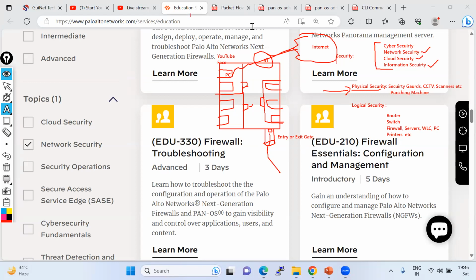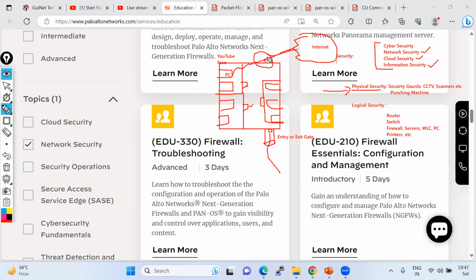So there is a concept: you could not access Facebook, you could not access YouTube. How are you going to protect that? Because you have a simple router connected with the internet, so who is going to prevent that? If you want to do the blocking based on the PC, it is very complex, because the PC also has firewalls. If you want to do it on the router, it is again very challenging, because the YouTube and Facebook IPs keep changing. So we have limited scope to apply an ACL and block the connections. So again, there is a problem.